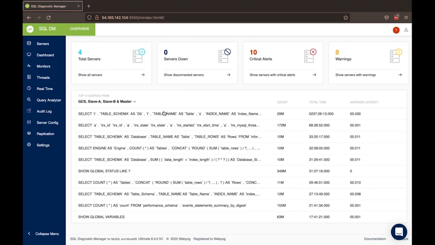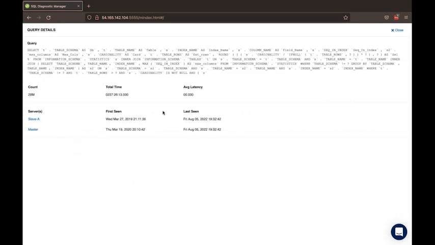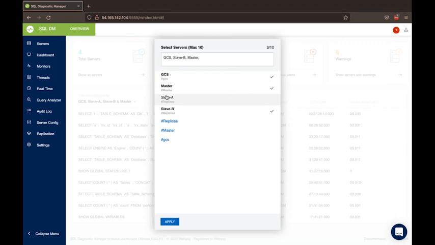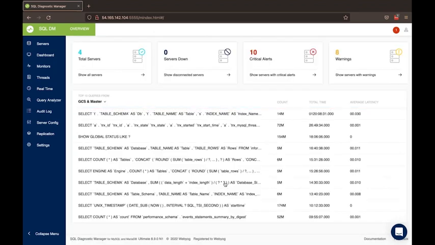Now, as I mentioned before, you just need to work on it by clicking on stuff. So you just need to click on the query to get the query detail. You'll be able to see the average latency, the total time, the count, the first and last seen, the servers on which that particular query ran. All those details are just a click away. You will need to just click on them to understand that, and you can also filter them out again by clicking on the servers and removing the servers on which you do not wish to focus. So you just need to do this to get the results.